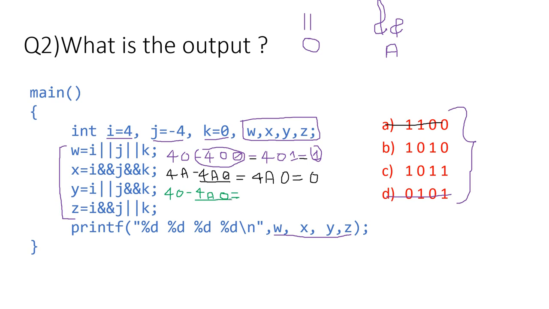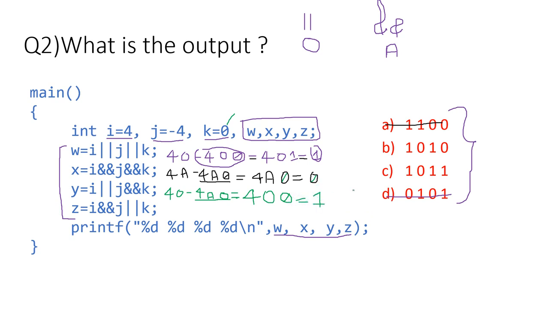So -4 and 0 will give you a 0, since this is an AND operator. So I'm going to write 4, OR operator, and then a 0. To differentiate this, I'll make it like this. So this is a 0, similar to this 0. So 4 or 0 will give you 1.